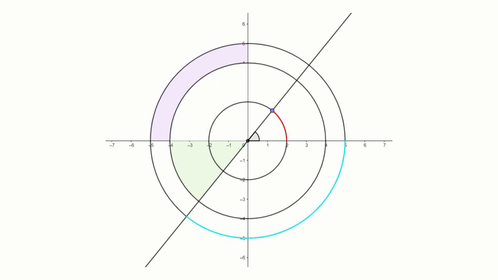I'm going to get you doing some calculations now. I'm going to label that angle as 51 degrees, and I'd like you to try and remember how to do the length of an arc and the area of a sector from GCSE. Pause the video now and calculate the length of the red arc, the blue arc, this green sector and the purple area here. Do that now. Pause the video.